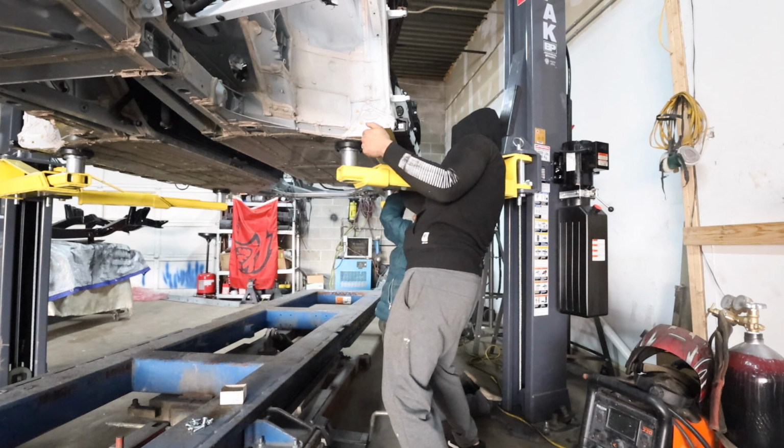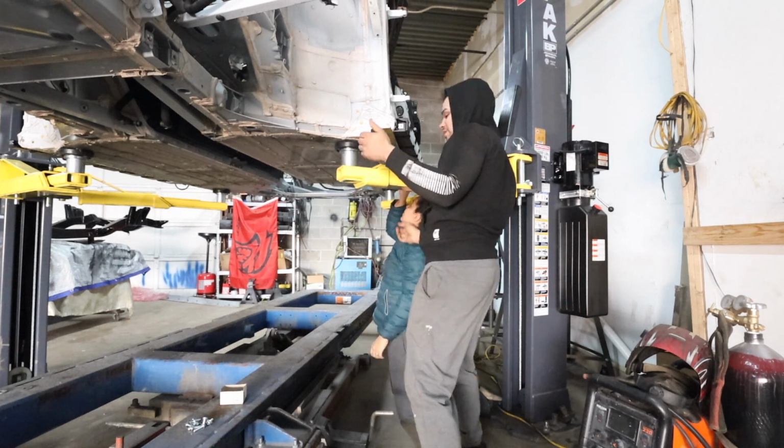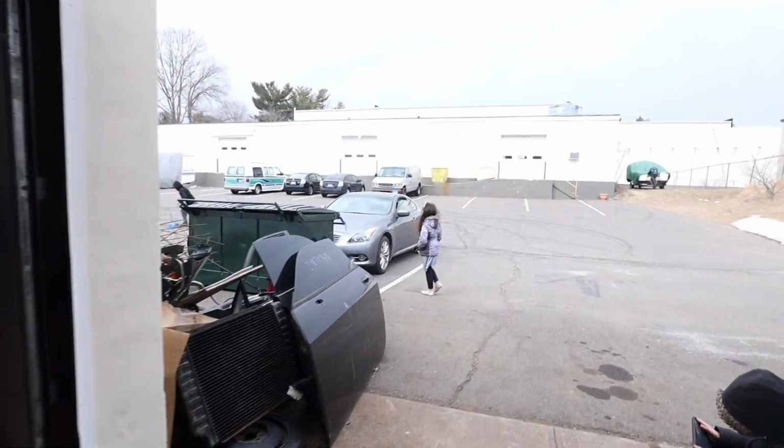Yeah, you have all the room. Are you loosening or tightening it? I'm tightening it. I know how to tighten a bolt. Oh, now you do? Not with a wrench. By hand, it's different.